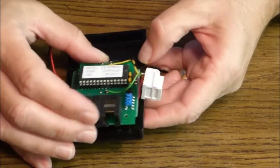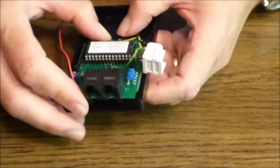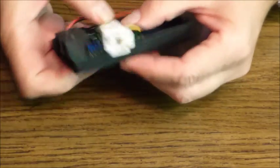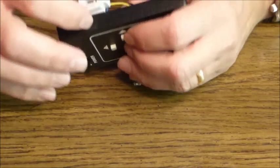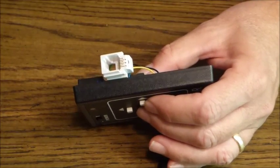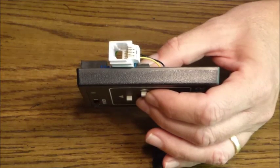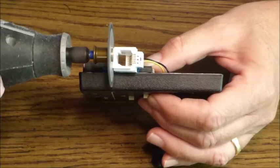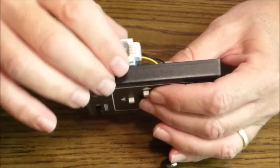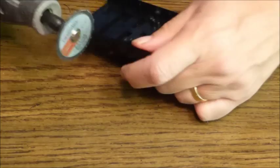Alright, now we can test the fit of the board back into the case, and we're going to want to make a notch in the case to fit the jack so that it fits snugly and doesn't flop around. Okay, so I'm going to use this Dremel tool for this purpose, and let me just mark a couple of little notches. Okay, so that should give me a pretty good idea of where I'm cutting. And let's cut this down.